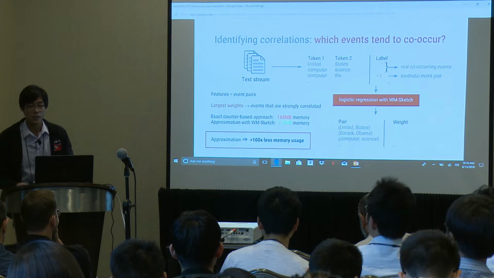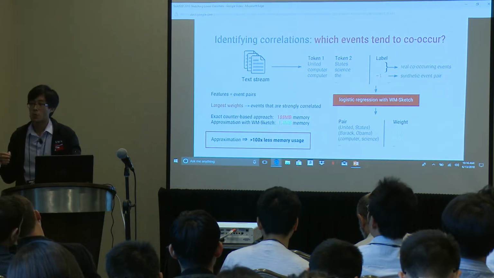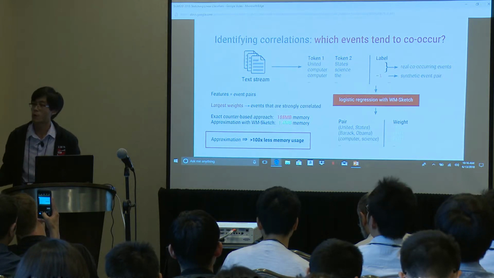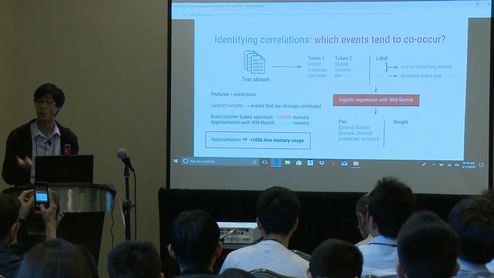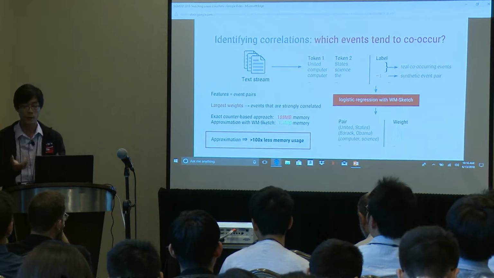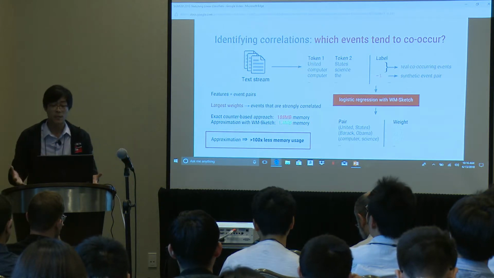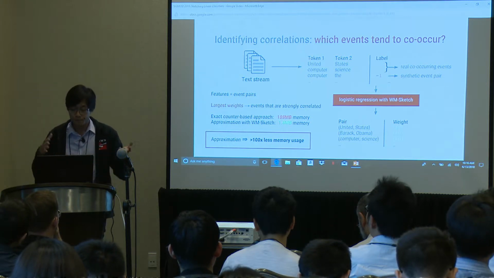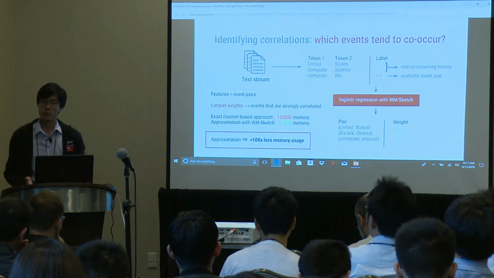The second application is identifying correlations. We want to find pairs of events which have a high probability of co-occurring together within a data stream. Concretely, within a text stream, these events could be the occurrence of individual tokens or words, and the co-occurrences are just co-occurrences of words within phrases. Again, we can cast this as a classification problem using the weight median sketch. And here we find that we can realize really significant savings in memory usage.